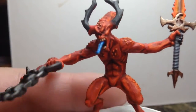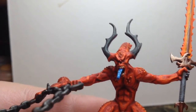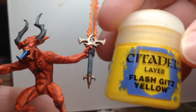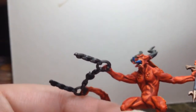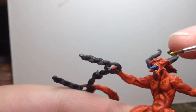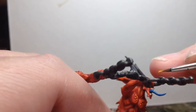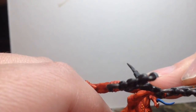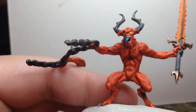While we're still working on the face, we got tongue, we got some teeth. Now we need some eyeballs. So to get the eyeballs we're going to use the Flash Glitz Yellow. Now I realize this is super bright, but we want this guy to have some nice glowy eyes. But because his skin is so bright to begin with, we got to go up a notch. So we just get a little bit on the brush here. And get it in there.